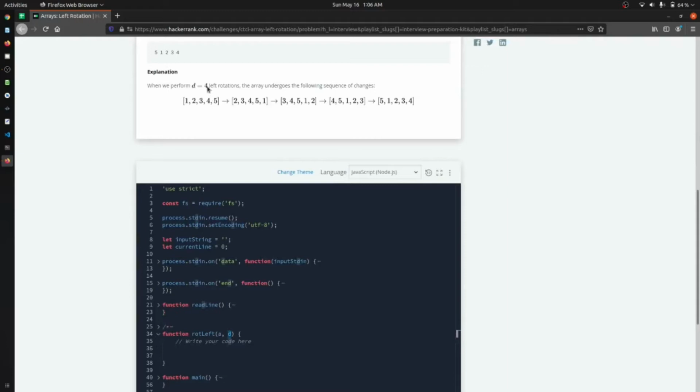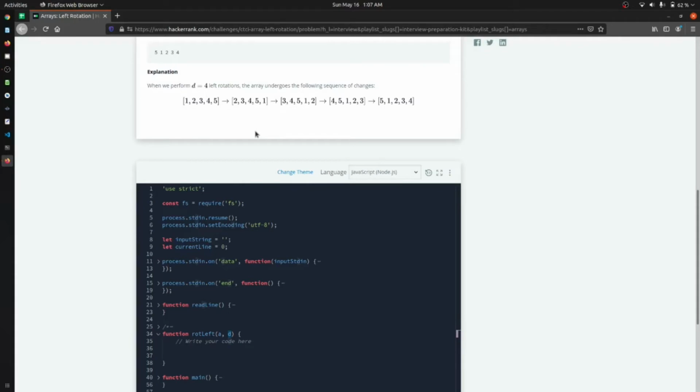So let's say that d is 4, so we can see that after one rotation it is 2 3 4 5 and 1. Then after one rotation it is 3 4 5 and 2, and then after one rotation it is this and this. Okay, but one thing we can see is that we would have to swap each and every element, and then we can do that.